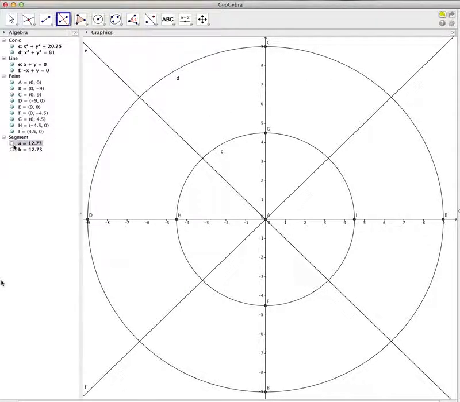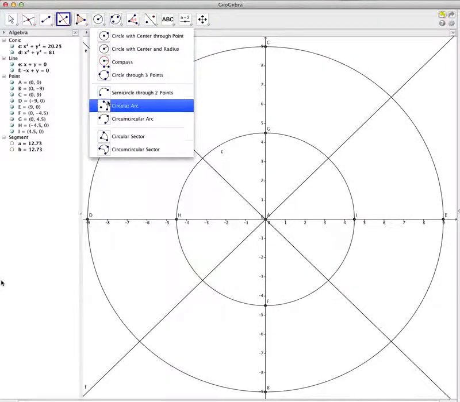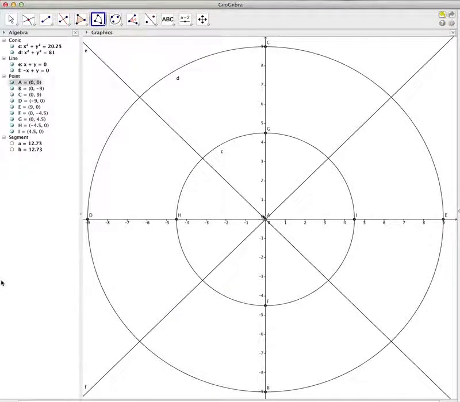Now we've made both our pizzas, the 9-inch and the 18-inch, both the circles, and we've divided them equally into 8ths. Now we can choose the sector tool to choose the sectors that we need to model our situation.